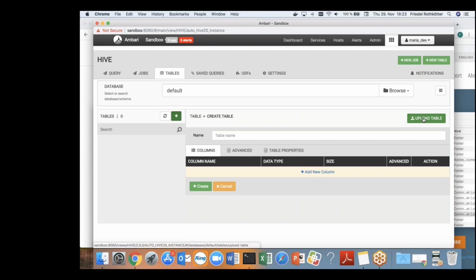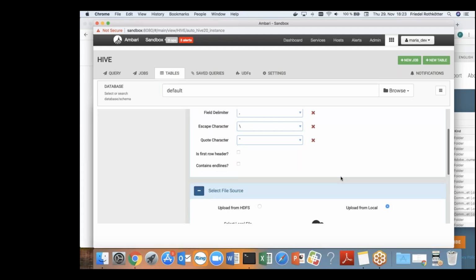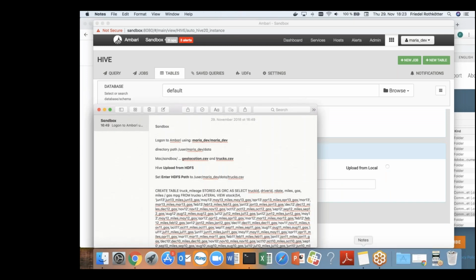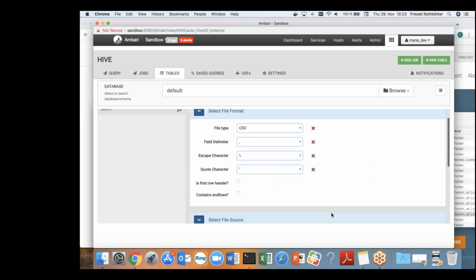We have already loaded the table, so we can look here where it is, and we can enter here also our path. I think I already saved it here. Yeah, then let me figure it out here. So you put the data path in it, and you should then get access to the data.